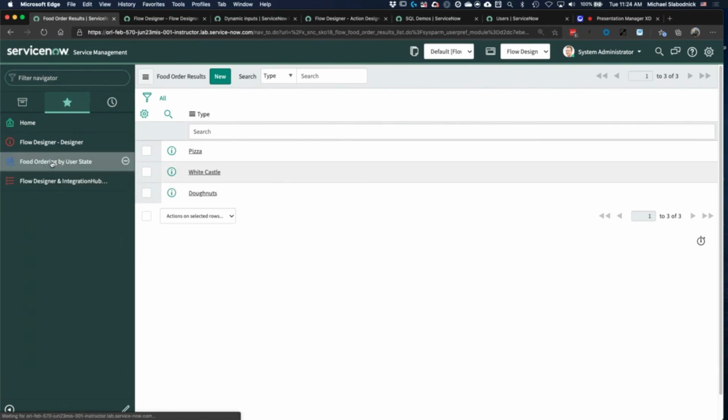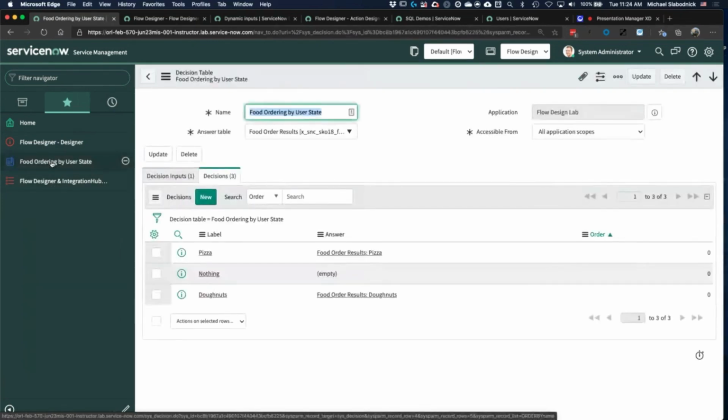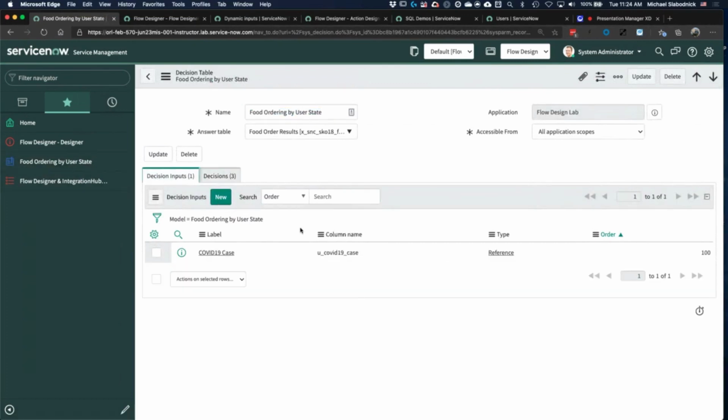And if I then go to the decision table, we now start to come up with, all right, how do we build this together? The first thing you have to keep in mind is that there's going to be some input to it. In this case, my input is going to be this COVID-19 case that gets created. So it's the type of story where an organization is keeping track of COVID type of requests, maybe employees report cases, maybe they say, hey, I can't work because of childcare.